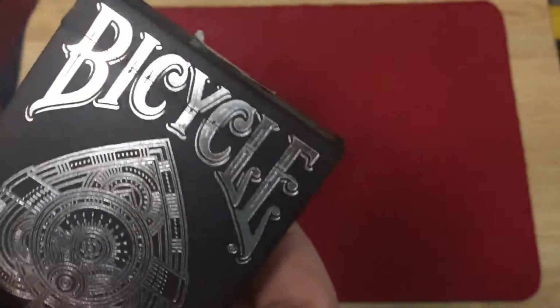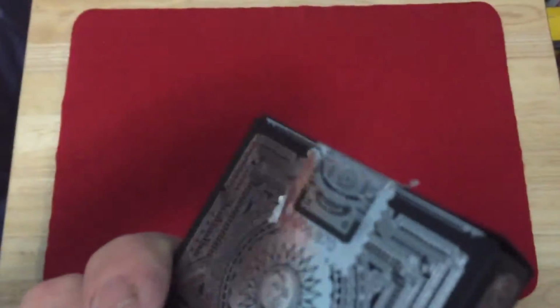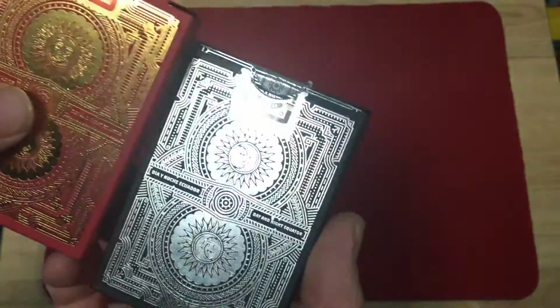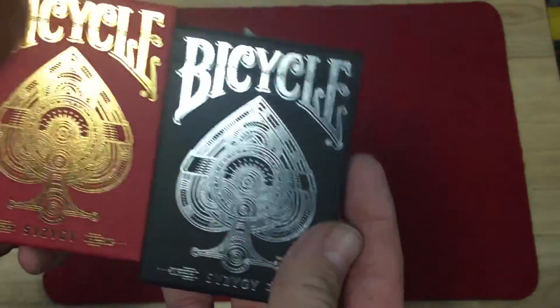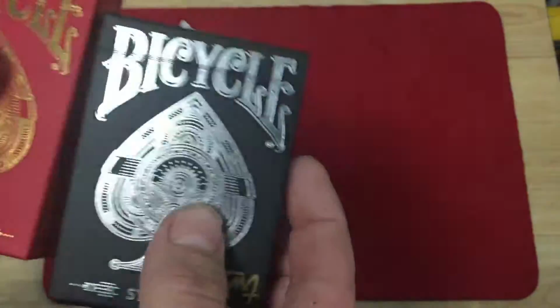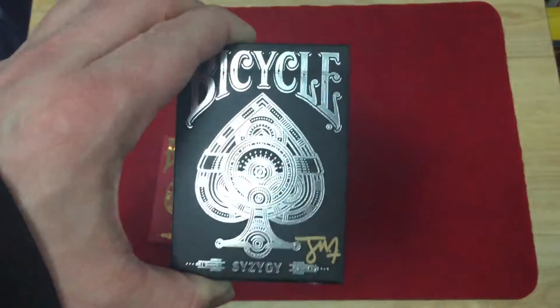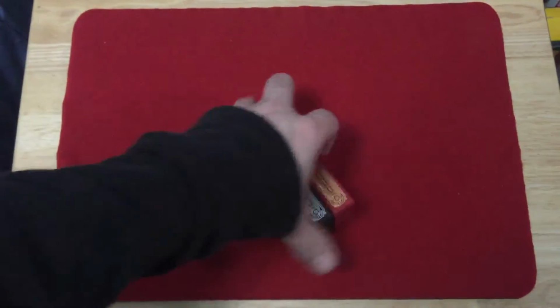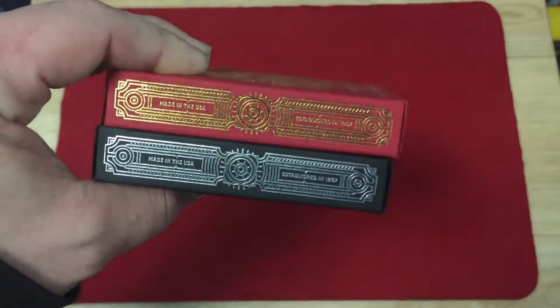Actually, it is similar, but there are some differences. Definitely differences in the foil as well. You can see the gold looks a little bit different. It feels a little bit different. But anyways, that's the front. The black one is a limited edition, platinum edition, whatever you want to call it. It's autographed.